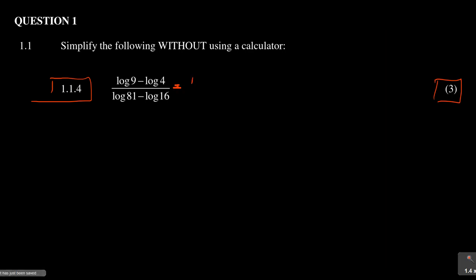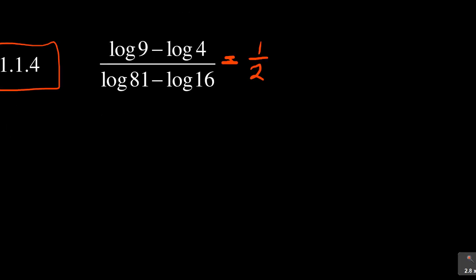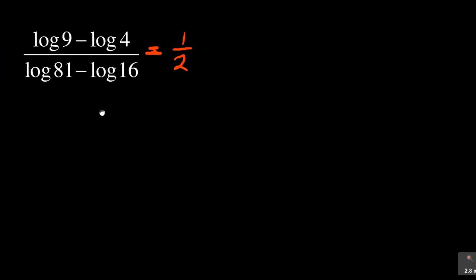So this simplifies to 1 over 2. So my aim then is to work towards my answer of 1 over 2. That is the whole aim of this. Now the calculator in this case helps me to know what this simplifies to. Now I must prove this particular answer, which is better, to prove something that you know, unlike sticking to the part which says don't use a calculator and you don't even choose to check out what your final answer is. So now let us get 1 over 2 using laws of logarithms.